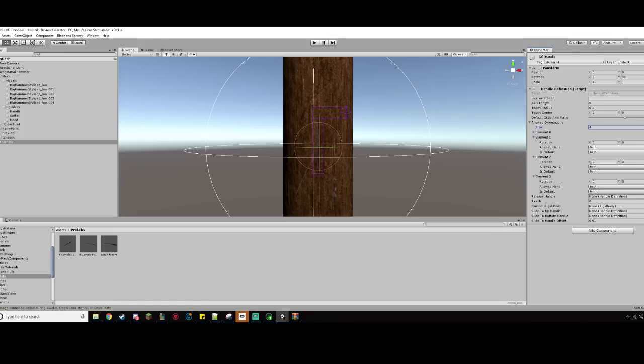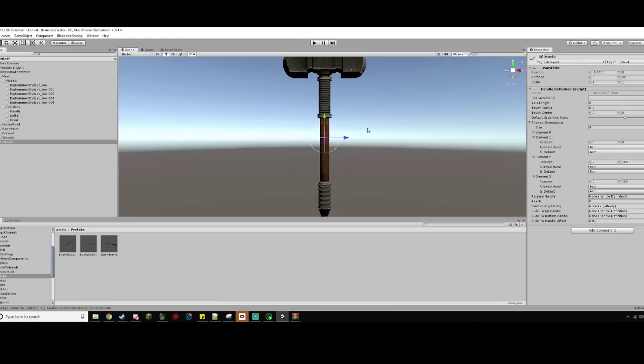So for element 1 you can put 180 for the Z coordinates, 180 for the Y on element 2, and for both Y and Z on element 3. So now you can hold this upside down, backwards, whatever. This will change in due course with updates to the SDK.